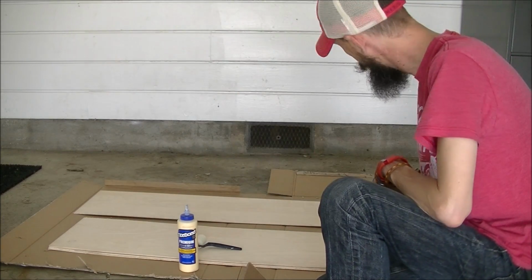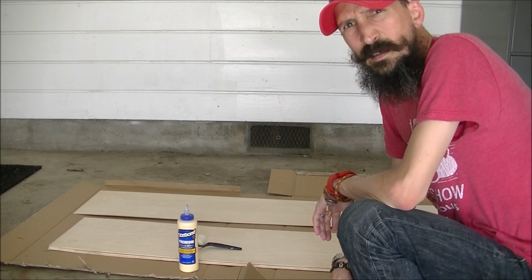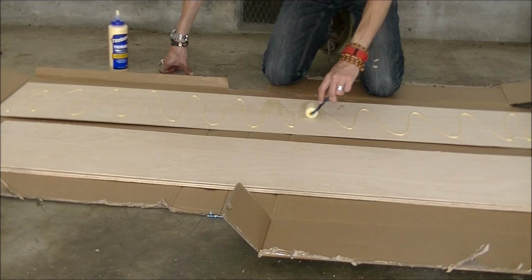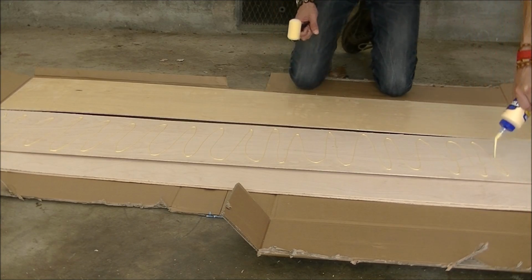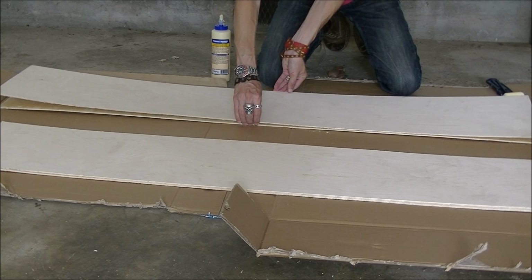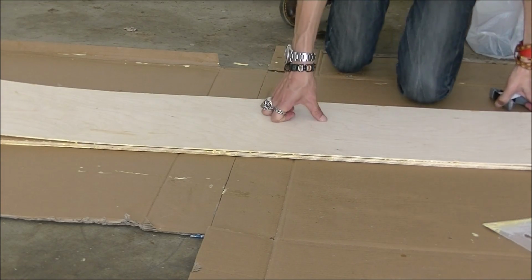I have my clamps here. And I have 2 skateboards that I'm going to use to lay the wood so it takes that bow that we want. So I'm going to show you how I do the first one, but then I'm going to speed up to the rest of the layers of wood. And all we do is put one on top of the other. Line them up real well. Alright, so that was the last layer that we put with the glue, and we go right to clamping it to give it some pressure.